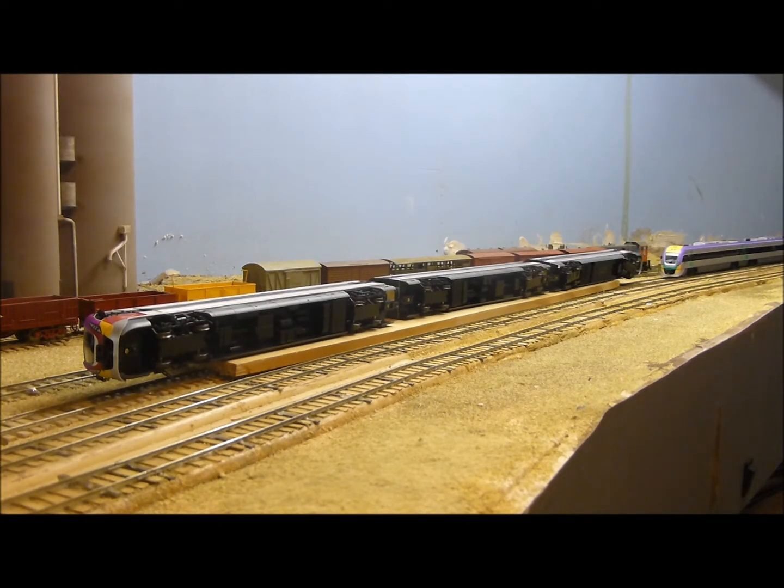Okay, we've brought the Velocity set down to the main layout, where I'm going to put it on the track and couple it up. In the background is the two-car Velocity set I've already done, and it works quite well. So let's have a go at putting them together. As per the instructions, it says put them on the side and bring them together slightly and carefully. And that's what we're going to have a look at now.